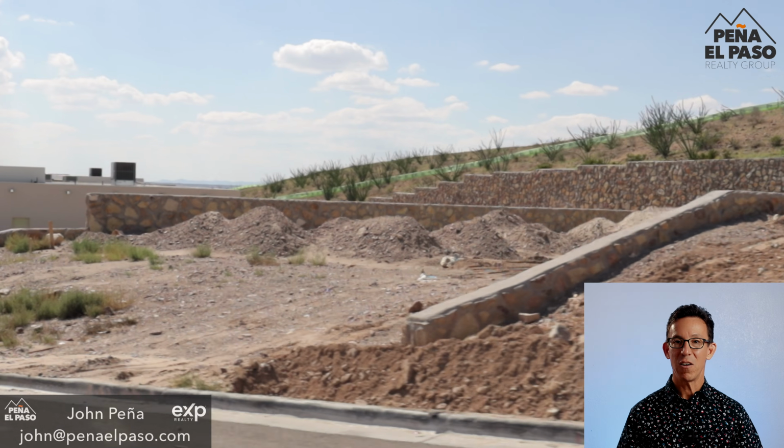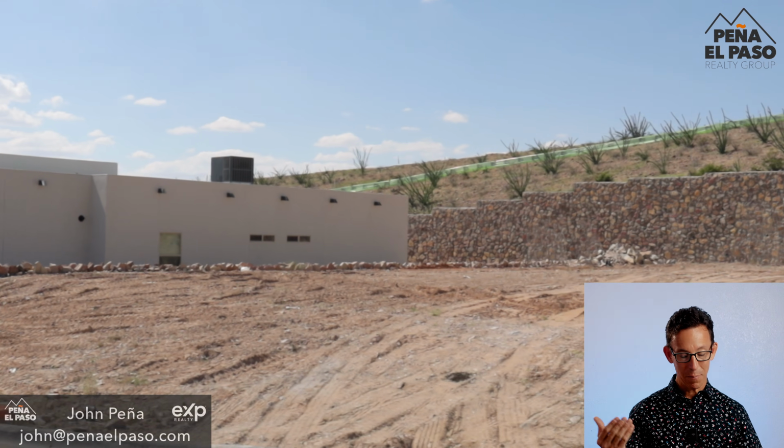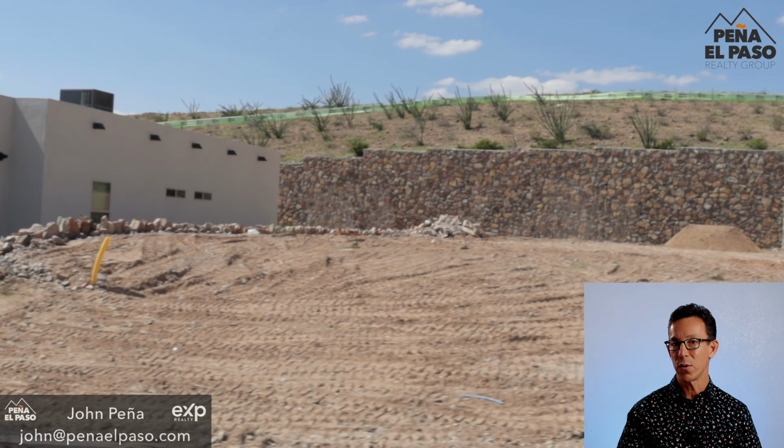Great lesson here. A lot of times a builder is going to put a home on the market and there's going to be a pretty picture and everything like that. But then what it is this. 7295 Bobcat Hollow Drive. This is just a lot, right? They intend to build a home on this, and basically that home is going to be built by Palo Verde, 4-bed, 2-bath, 2,300 square feet, going to be listed at $214 a square foot. So, you know, even though it looks like it's for sale, you can buy it right now, but it's probably not going to be done for another 6 months or so.